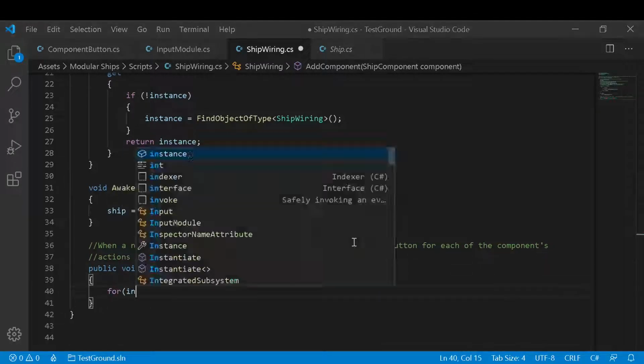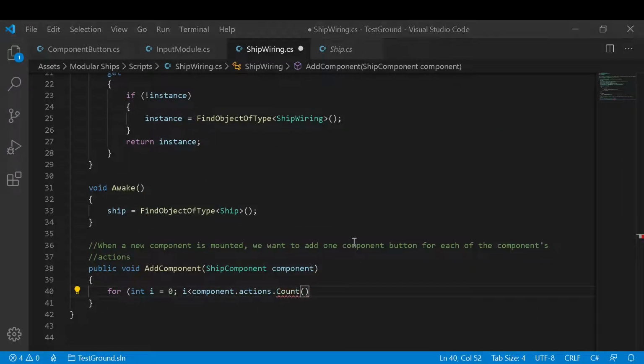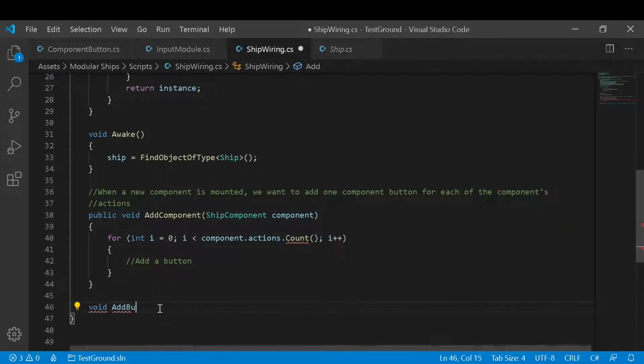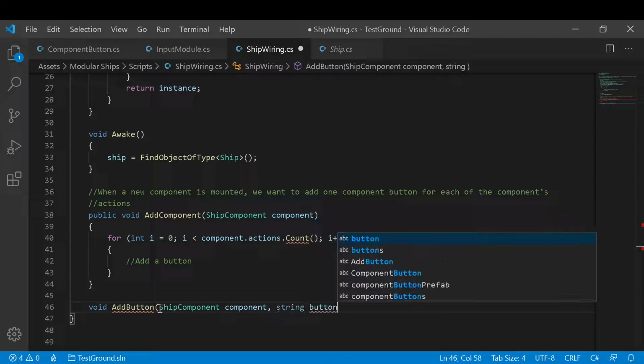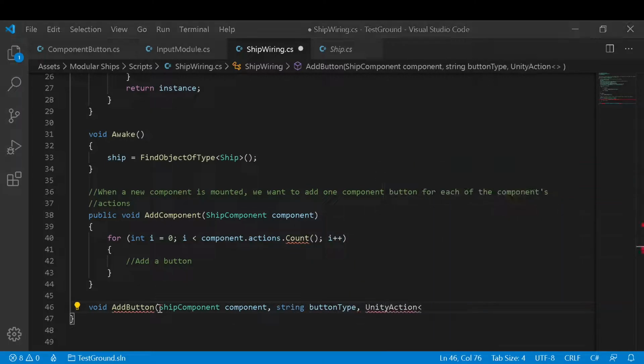Anyways, the add component function creates a button and assigns its component name and action, and adds it to a list of existing buttons so we can destroy it if the connected component is removed. We'll do that in the remove component function.